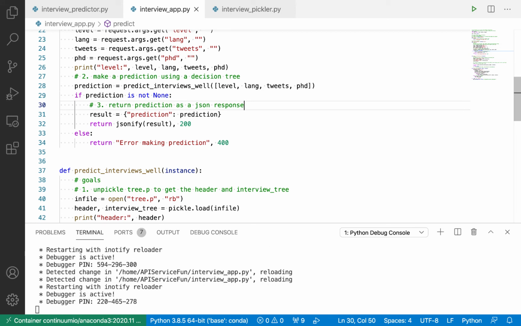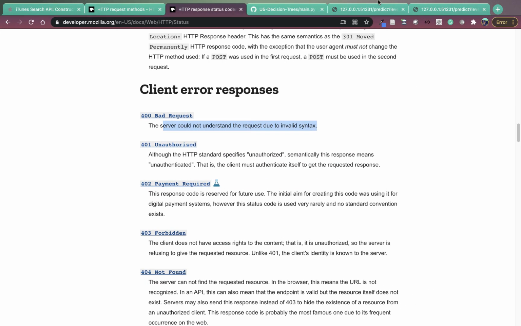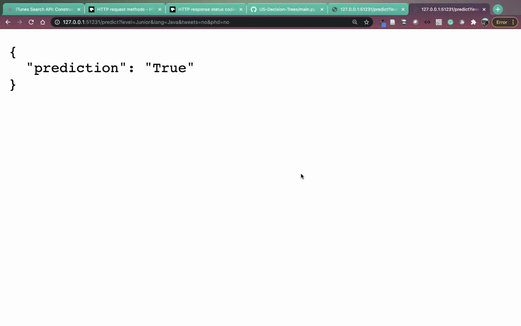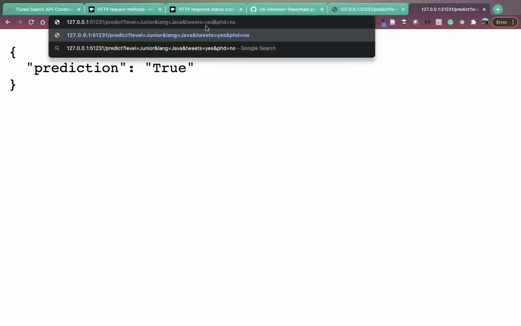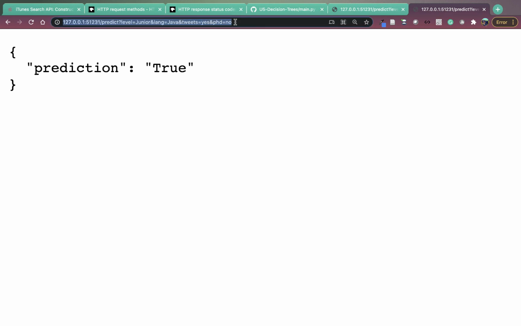All right, so I'm going to save this. I'm going to head back over to my Google Chrome here, and I'm going to make some predictions. Let's say PhD is no and tweets is yes. I get true.